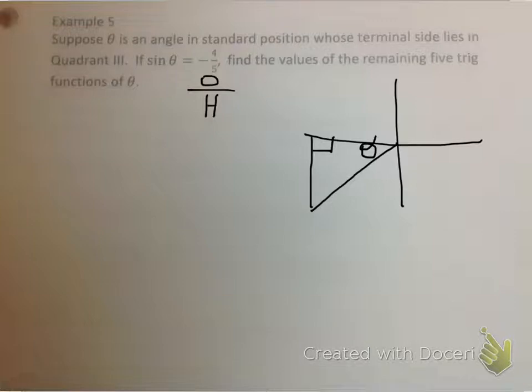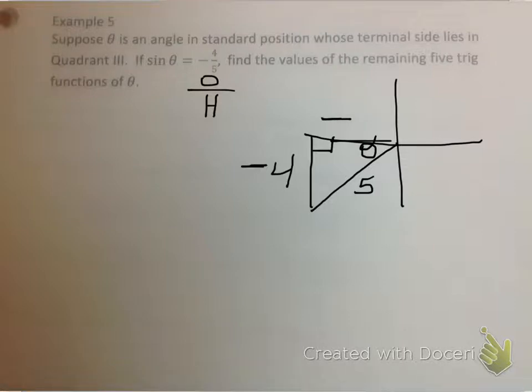So let's write this down. 4, 5. The hypotenuse will always be positive. Always. The other two values, the adjacent and the opposite, won't necessarily be positive. They could be negative. In this quadrant, if you go this direction on the x-axis, that's a negative value. And it's also negative going down. So this is going to have to be a negative 4. And whatever this is right here is also going to be negative.